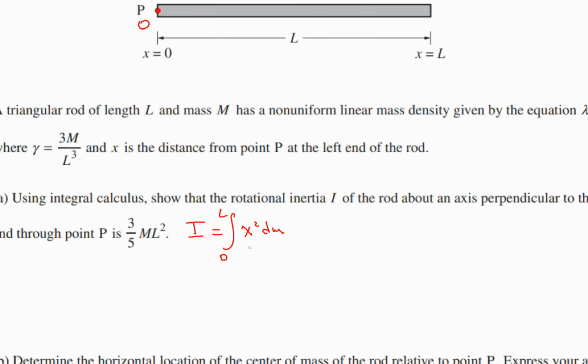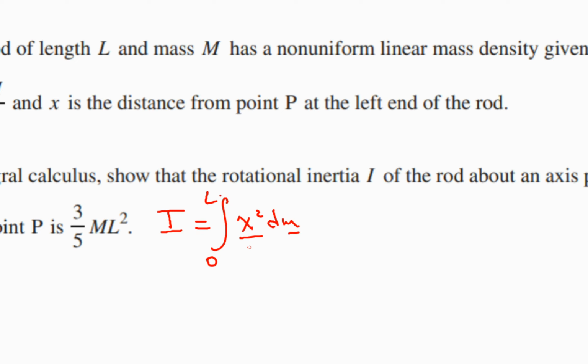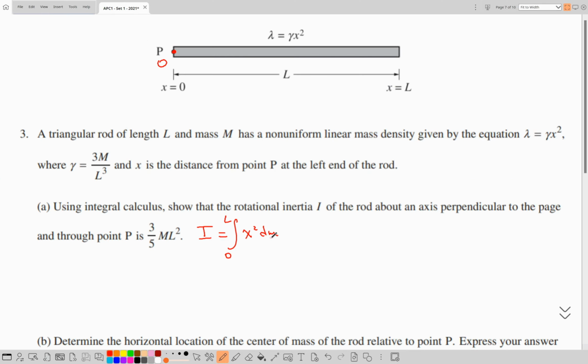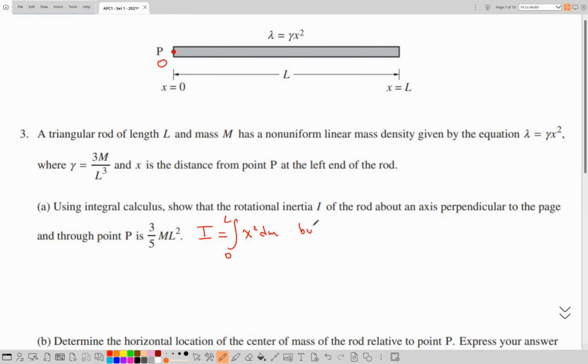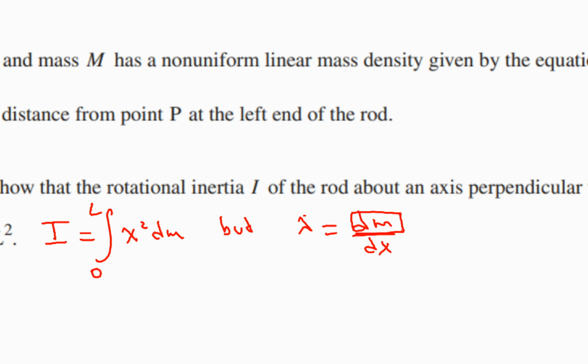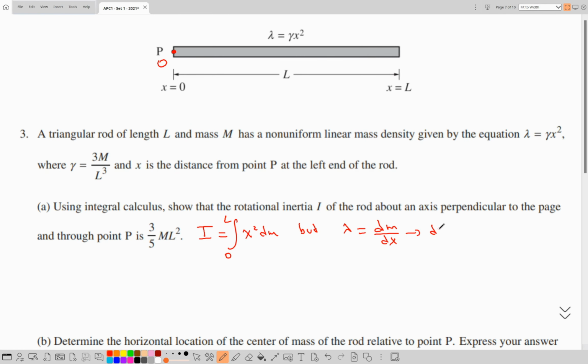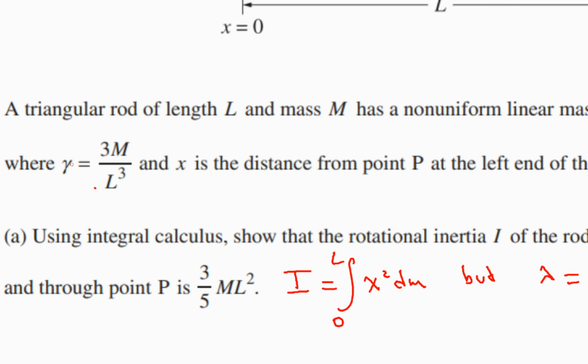Now here our integral consists of two variables, x and m, and because the boundaries are set in terms of position and it's difficult to change them in terms of mass, it's easier for us to change m into position using the linear mass density. So let me say, lambda is given by dm divided by dx, and we're interested in the value of dm since we know lambda. Then in this case dm is given by lambda dx, which is basically gamma x squared dx, and we know the value of gamma to be given by that.